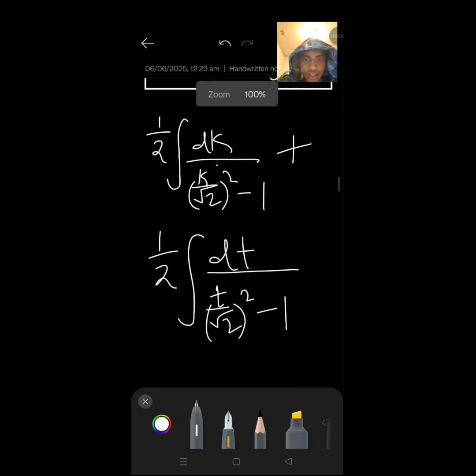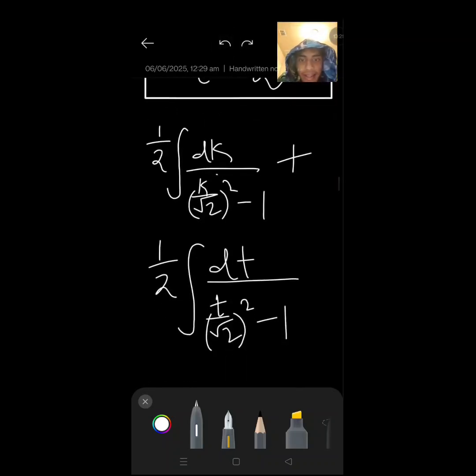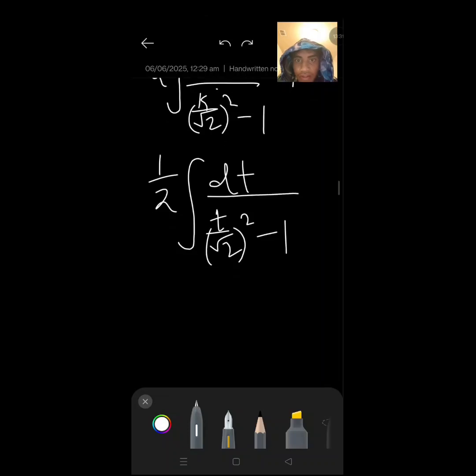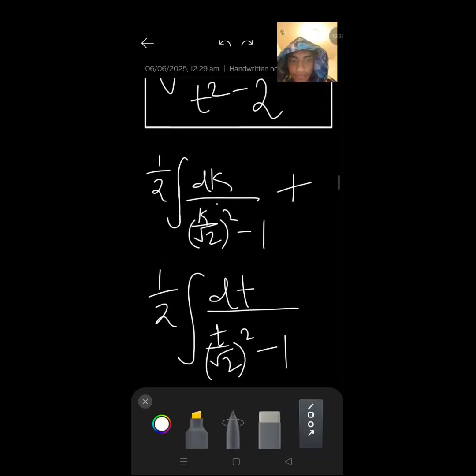Now, why am I actually doing this? This might confuse a few of you why it's t over root 2 whole squared, because this thing was already t squared. But since we are dividing by 2 again, I'm opening a bracket, making it t over root 2 whole squared. So if we have to find the square root of 2, which is root 2, we'll just open the bracket. It'll be this thing whole squared. All right. So now we've got this.